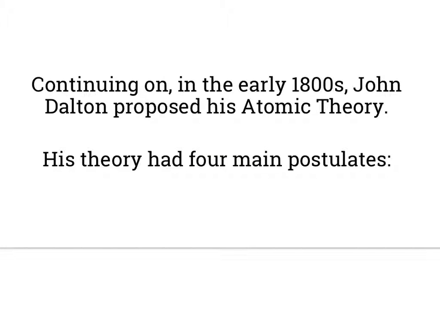Continuing on, in the early 1800s, we next get John Dalton and his atomic theory. There are quite a few people between the 600s BC and the 1800s AD. It's more than 2,000 years. Many people looked into atoms, but honestly, John Dalton's the most famous. A lot of other people probably had contributing work, but Dalton is the most famous, so we're going to talk about him. His theory has 4 main postulates.